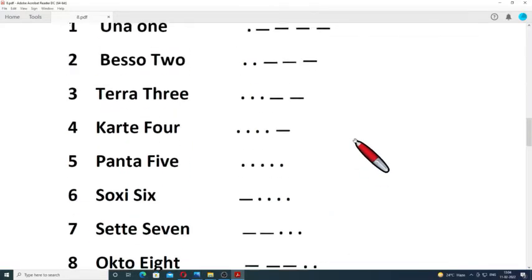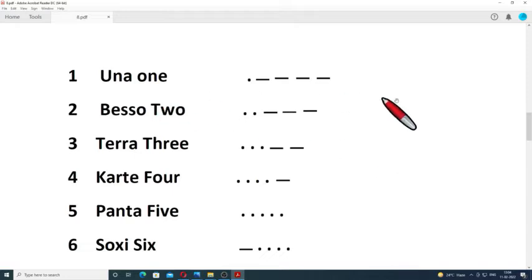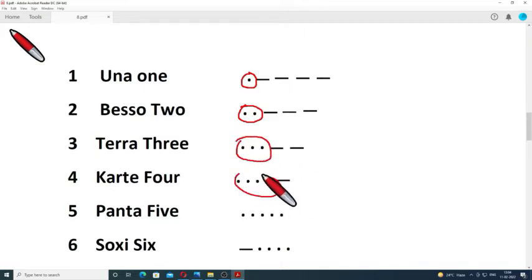Very easy to mug up. You see how simple these signals are. These are all five character signals. See here, very easy. 1 dit or 1 dash: 1 means 1 digit, 2 means 2 digits, 3 means 3 digits, 4 means 4 digits. That's all. This is the 5 character signal.